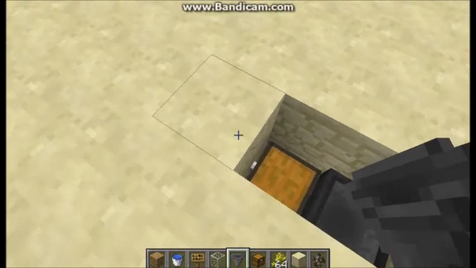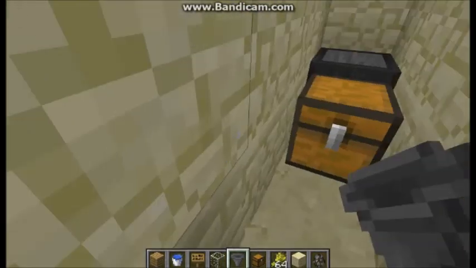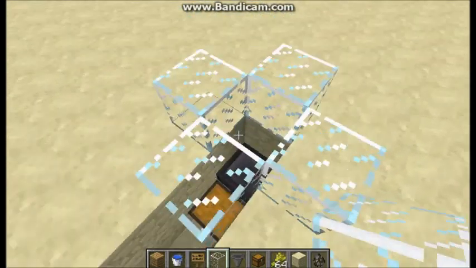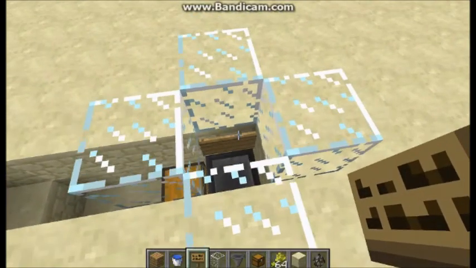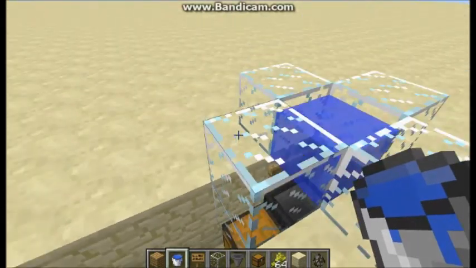So you can make like a little staircase right here, so you can get in. But you can put glass right here, glass right here, glass right here, and glass right here. So yeah, in this design there are a lot of signs, so just to let you know, you put a sign right here. You can put some water over this so he drowns.